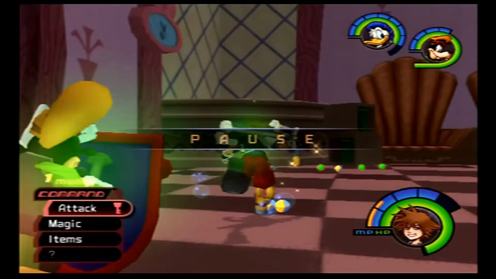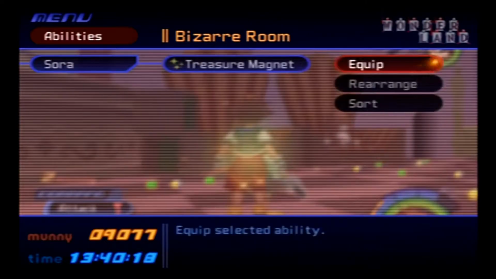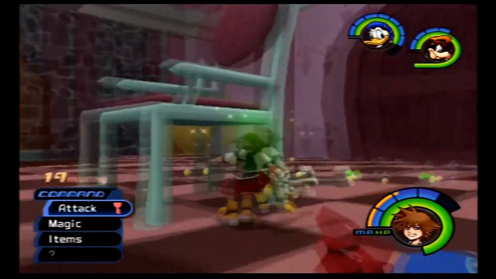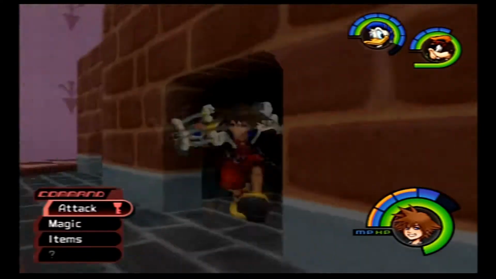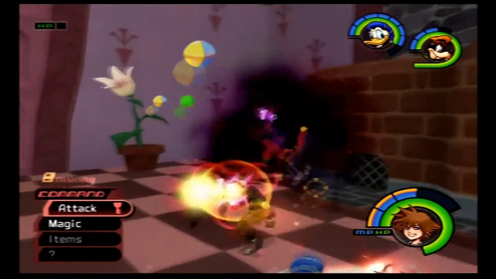You know what? Hold on. I'm gonna actually equip my double treasure magnets for now, because, boy, we got a lot of stuff to pick up. Okay, so, there's actually a... Can't use it. Because, of course, enemies would spawn. That's just how it works.